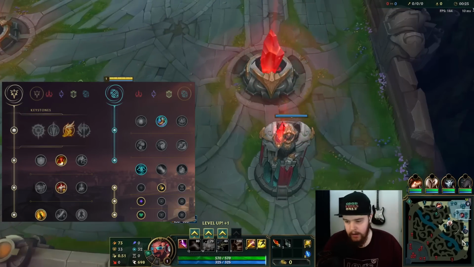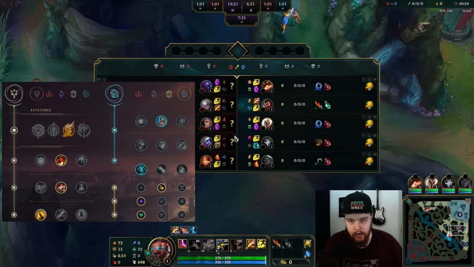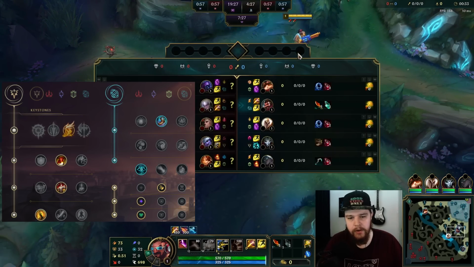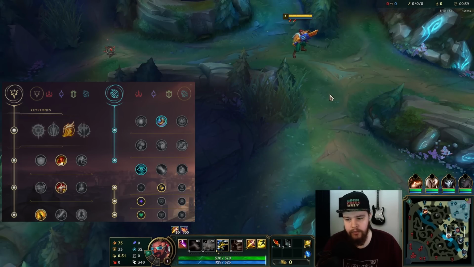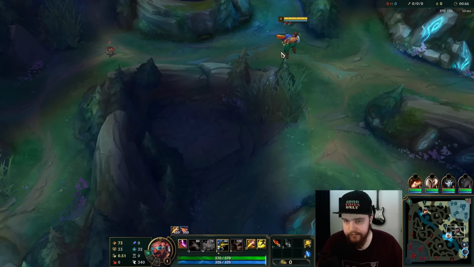Alright, time for a Graves game. I'm gonna be against the Diana here, which should be a pretty easy matchup, to be honest. She doesn't really fight me early game. I can run into trouble if she does get fed. She is an AP champion, and Graves generally doesn't tend to do very well into AP champions. But I'm just gonna cheese her, or at least try to cheese her.